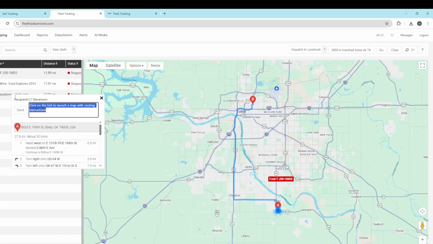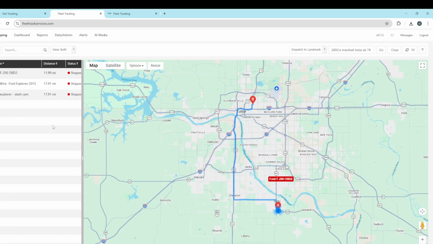And we're just going to say pick up at TU North Campus. As soon as I press send, that actually sends a text message with this information and this address to that driver, letting them know they need to go there. Essentially, it provides a Google map of the driving instructions. And so now we've just dispatched that driver to that area. So we're going to clear it off. This would be a good way, if you have somebody that stays and monitors the system, takes orders and information, for them to dispatch drivers.